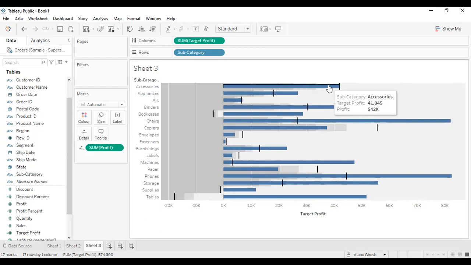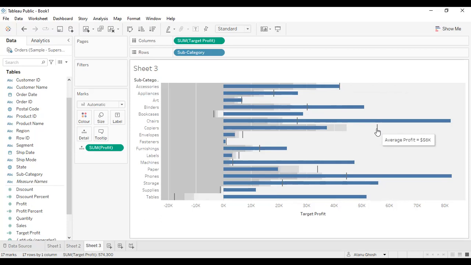This black line should be 25% of my sales, whereas the blue line is the actual profit. But if you look at it, actually the black vertical line is the actual profit, whereas the blue vertical line is the target profit. You see, this is the target profit, 37,382, whereas this, $56,000, is my actual profit.